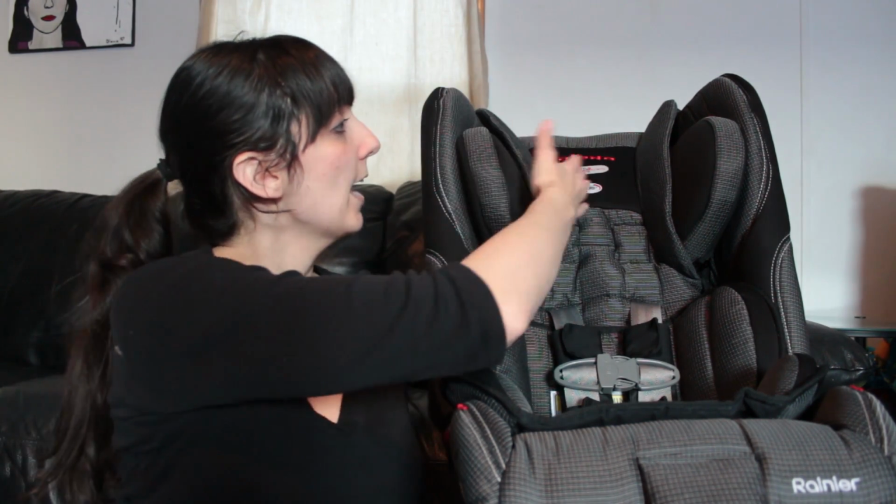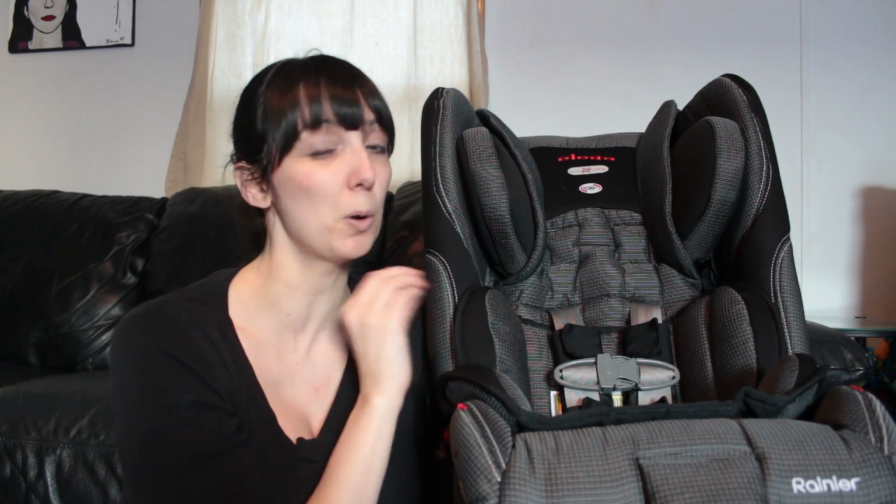One of the things that this has that the Radian RXT did not is this extra side impact safety up on the top. Now, it does affect the width of the car seat by like 6 inches. The Radian, I believe, is 17 inches wide on top, and this is 23. So with the Radian, you're able to fit 3 across in the back seat of your car, including smaller vehicles, most likely. With the Rainier, you can in larger SUVs, but you would not be able to in smaller cars.